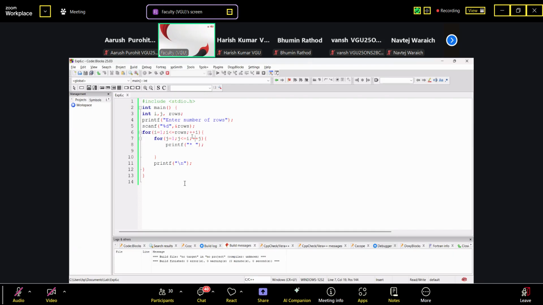If you want, you can also make some changes. You can do an inverted pyramid, like for i equal to rows, i greater than or equal to 1. Try this, see what pattern it prints, and then decrement this value. So I made a couple of changes here. Try this combination.